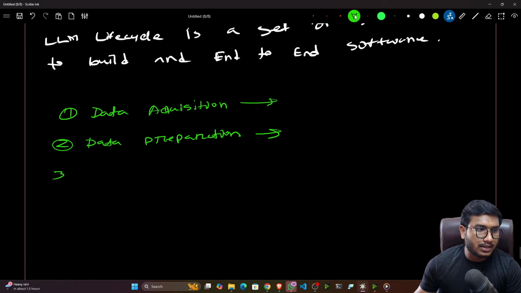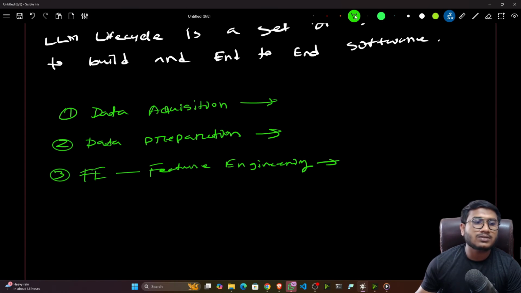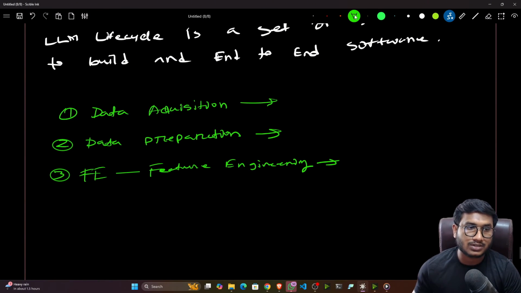Now there is another section, we also name it FE, feature engineering, an individual component. In feature engineering, we try to create features. If any transformation is required, we usually do it here. Then we also do the vectorization.